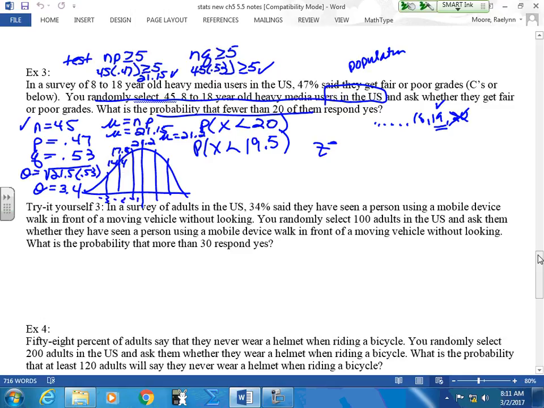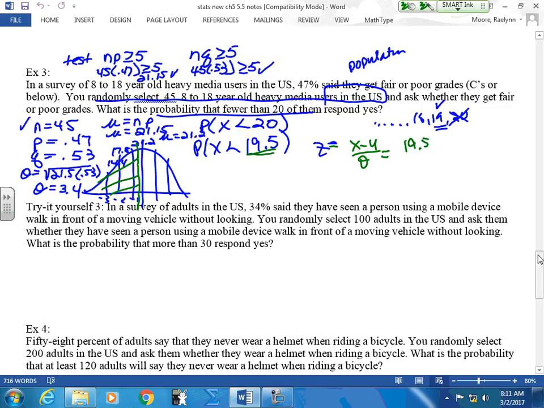So I find my 19.5 somewhere in here, and I say less than. Should my answer be greater than 50% or less than 50%? Less than 50%, good. So I'm going to plug it into my z-score, and you can still use your calculator for this once you reach this point. So your x minus the mean over the standard deviation. We know your x value. What is your x value? Yeah, the one we corrected, 19.5.